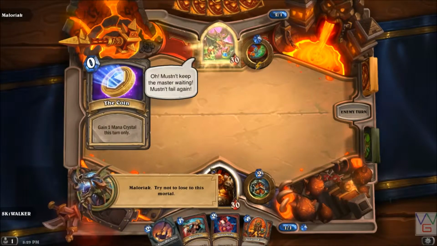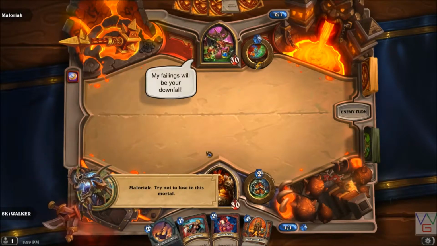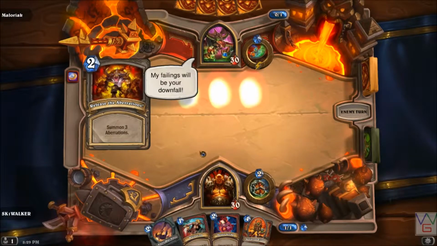Maloriak, try not to lose to this mortal. My failings will be your downfall.